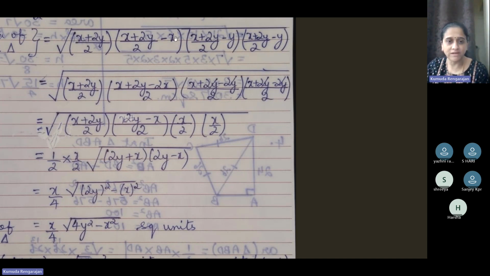See, x plus 2y minus 2x by 2. LCM is there. Okay. The LCM. x plus 2y minus 2x by 2. Then LCM in the next step. x minus 2x is minus x. It's very faint, it's very light here, but this is 2y. This one will come down as it is. This is 2y. I made a mistake in writing, so I've just used a whitener and corrected it. So 2y plus x minus 2x is minus x by 2, plus 2y minus 2y cancels. So we have x by 2, and here plus 2y minus 2y, so we have x by 2.